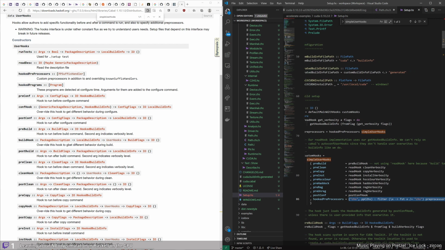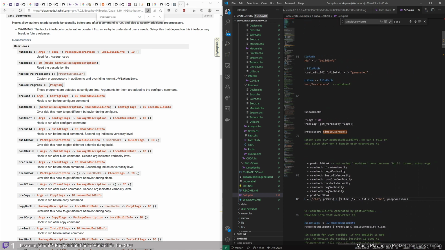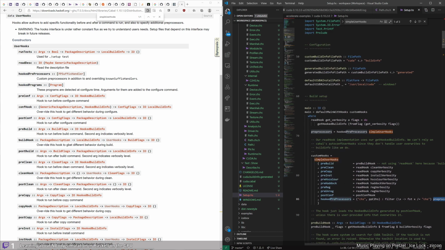Simple user hook is defined in terms of hook preprocessor, which appends this CHS to the PPC2HS, and then filters preprocessors with this for everything that is not CHS, so skipping this, and gets the preprocessors, and the preprocessors come from the application of this label, this record field name, to simple user hooks, which in turn is this.